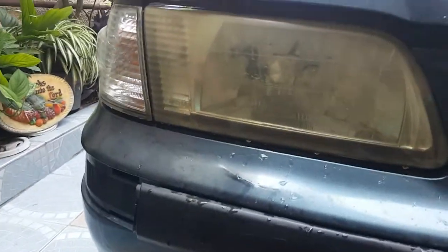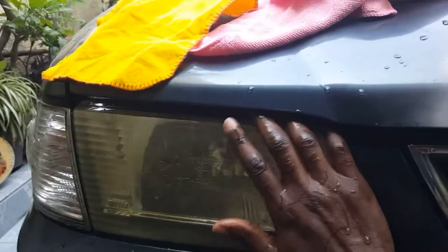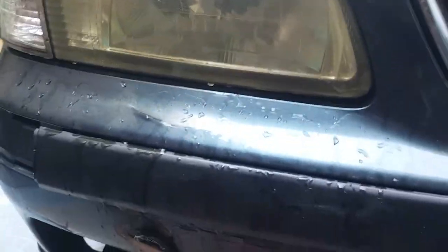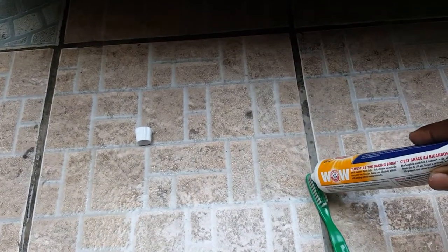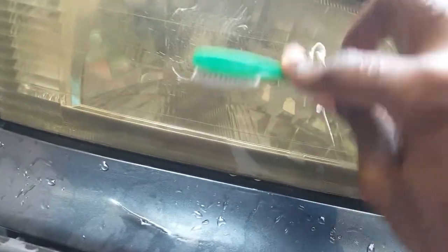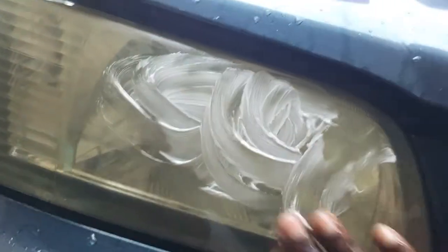So first of all, I'm gonna put some water. I'm gonna get this all wet to apply the toothpaste. And then I'm gonna put some toothpaste on this. I'm gonna rub it, or better yet, toothpaste, rub it into this.